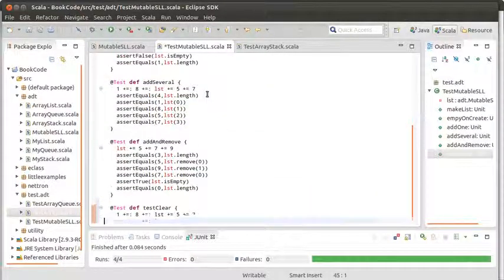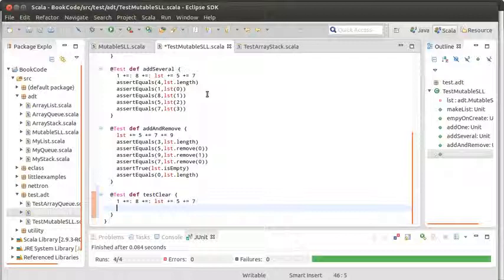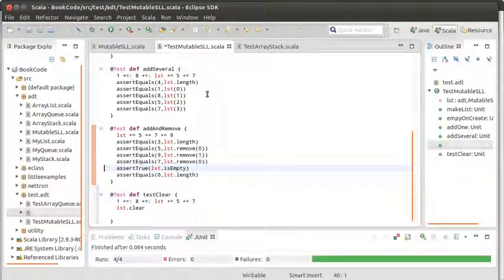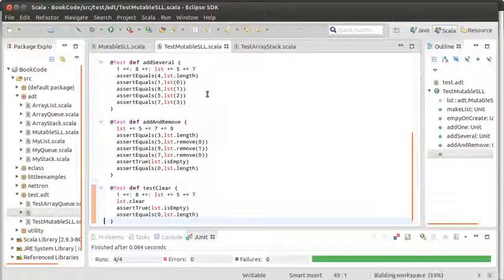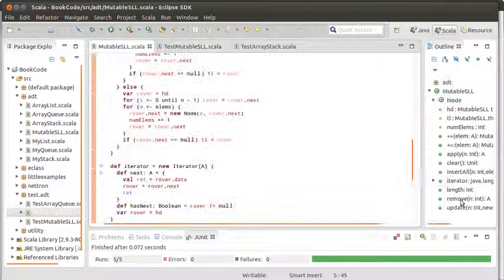Let's add 4 things in there. Clear it, and then make sure that those 2 things pass. Bingo, 5 tests have passed.